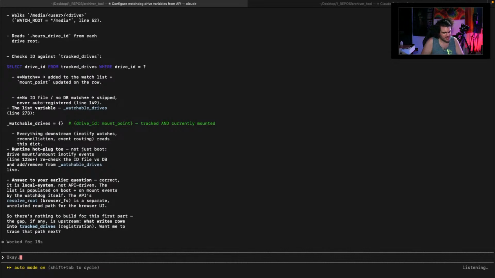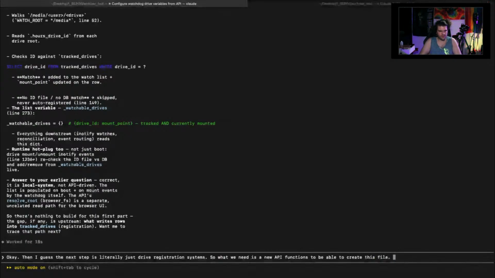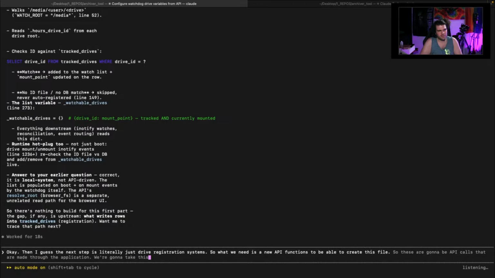Okay. Then I guess the next step is literally just drive registration systems. So what we need is new API functions to be able to create this file. So these are going to be API calls that are made through the application. We're going to take this from just the functions first.